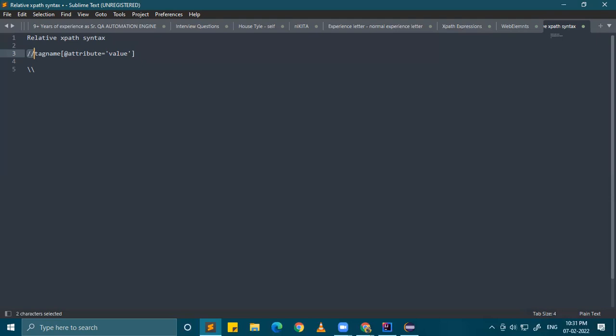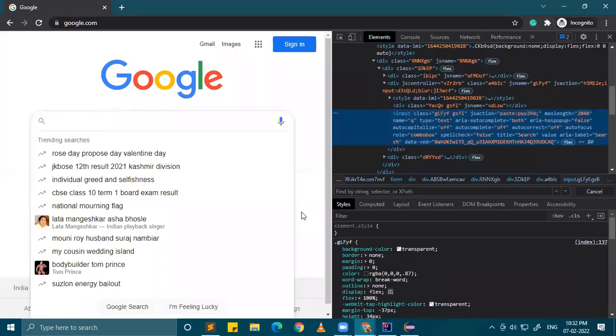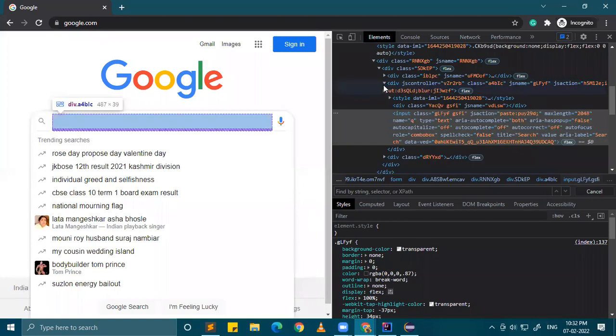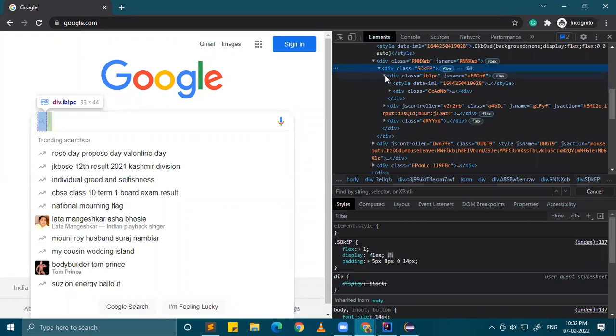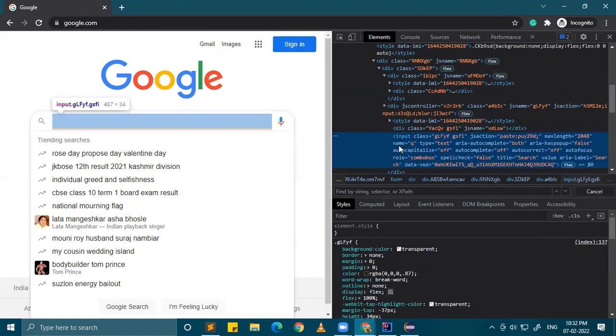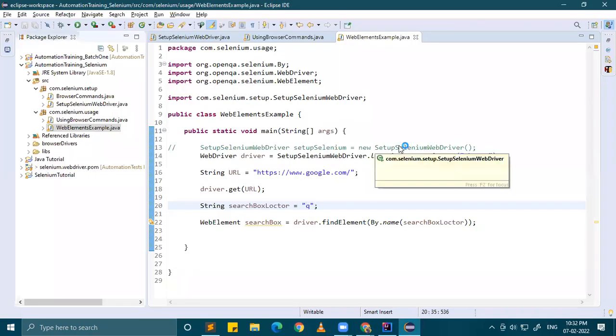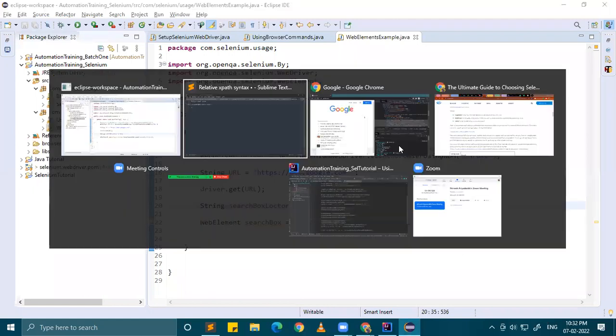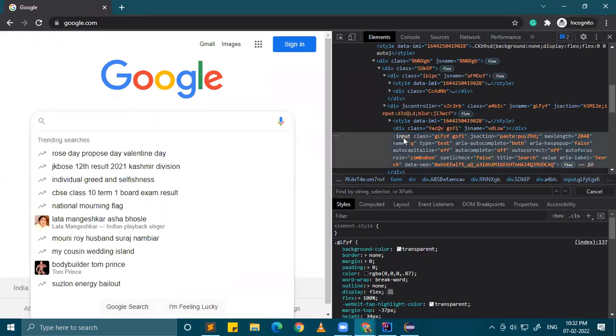See, what did I say in the definition of relative XPath? It can start from any node, whether it is at the end of the DOM, or in the middle, or at the start, right? So this denotes the current node. Node means whatever this is, we call this a node, and this also a node, whatever tag comes here, that denotes the current node. Then the next thing was tag name, which means the name of the HTML tag.